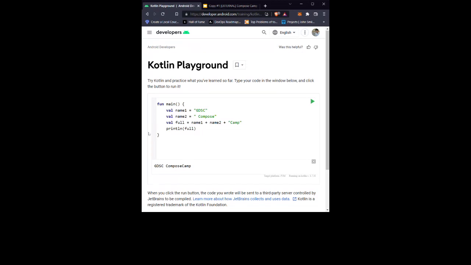Let's work with booleans too. I've taken an example of aeroplane mode on and off, right?